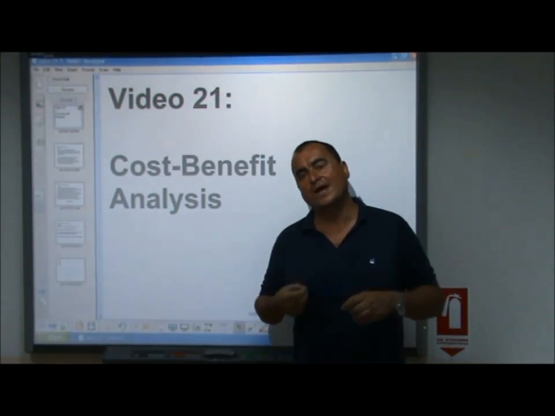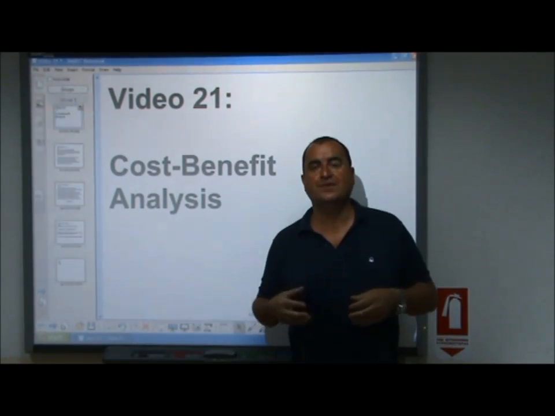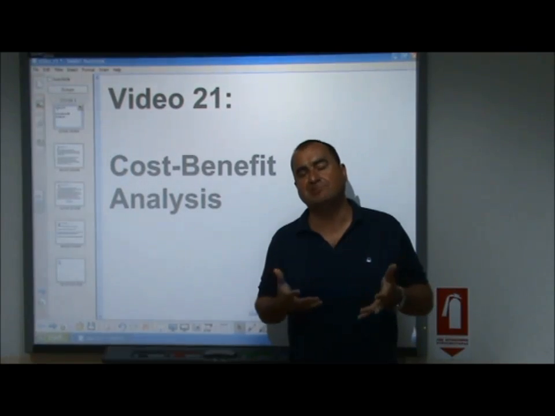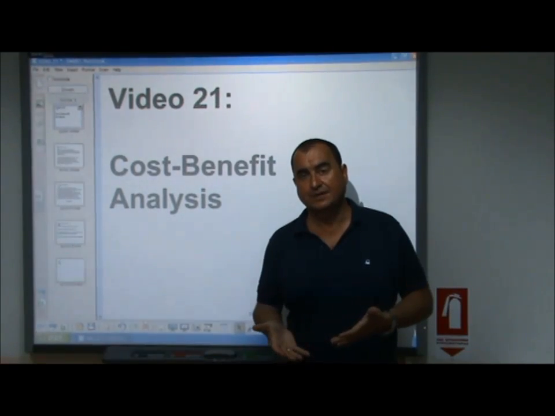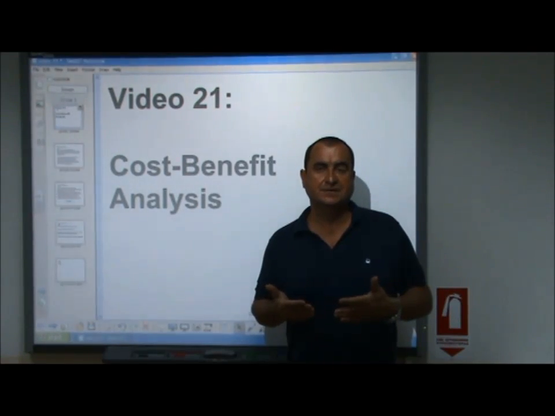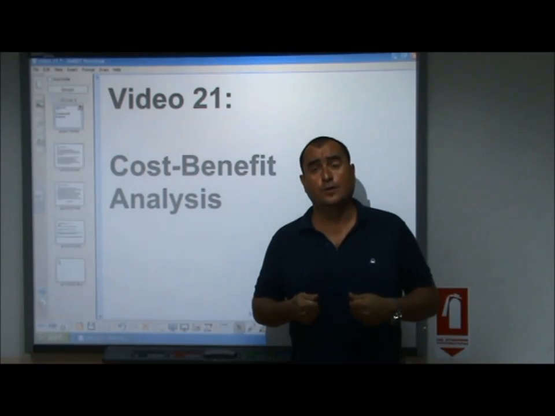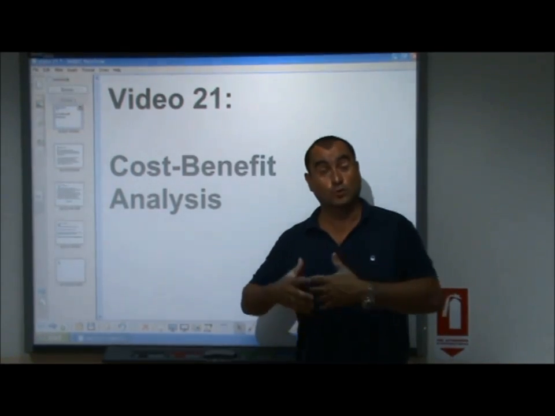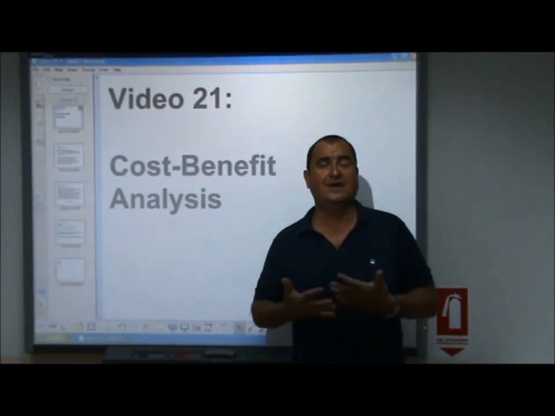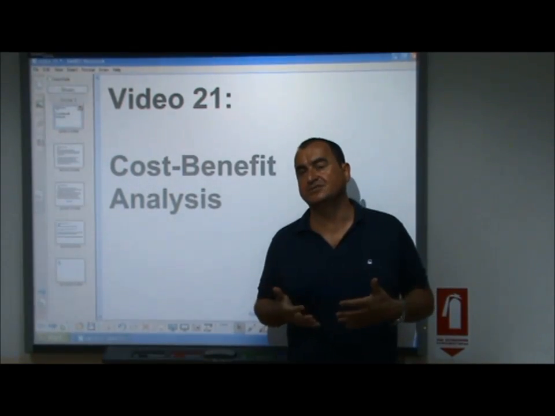Now, one way that government can attempt to decide whether a major investment project is worth pursuing, because they know that it's going to create both positive and negative externalities, is through cost-benefit analysis, where all of the costs and all of the benefits are compared and valued, and it's judged whether it's worth pursuing with such a project.